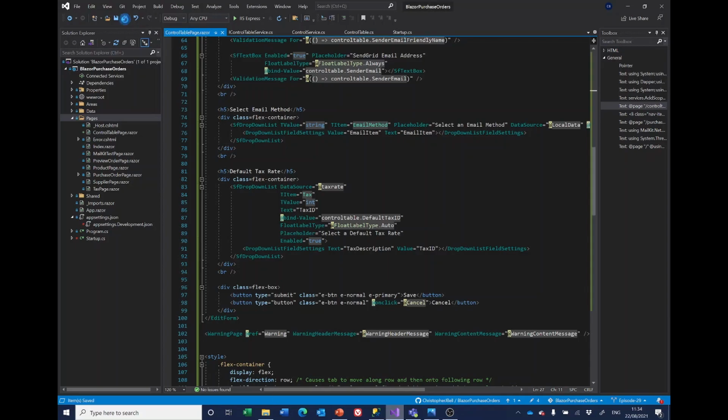Apart from one thing I always forget, and that is we also need to make a change to the nav menu, which is in the shared folder.